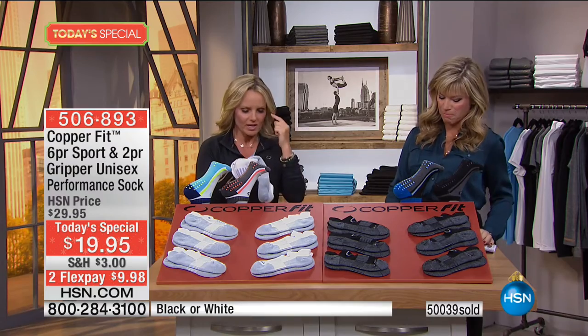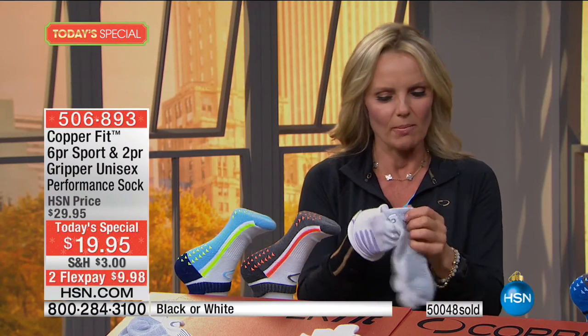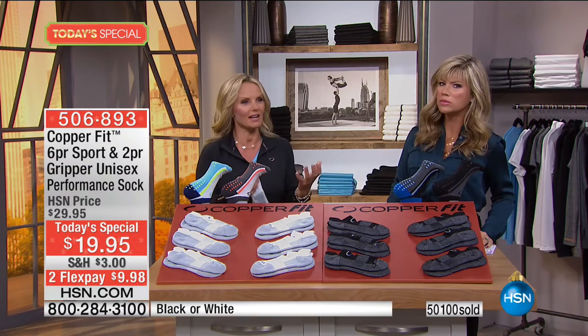They're nice and thin on the top and you're getting the cushioning where you need it — on that footbed. That's why anybody working on their feet all day in retail, the service industry, or just walking around all day, give yourself — give your feet a gift. Give your toes some TLC.